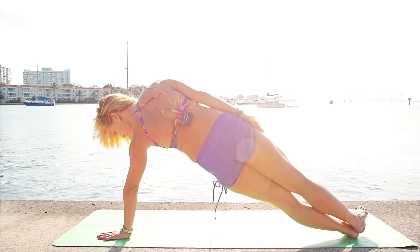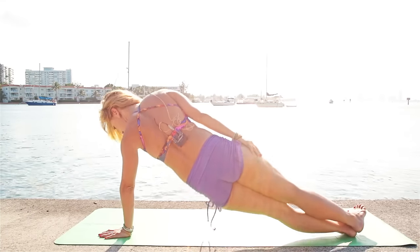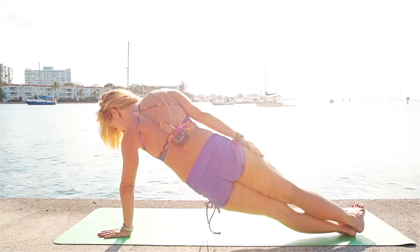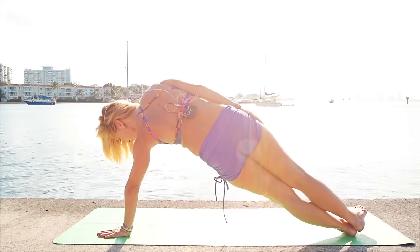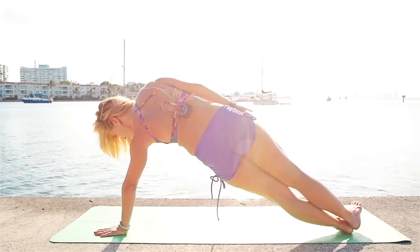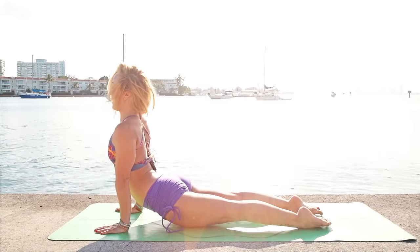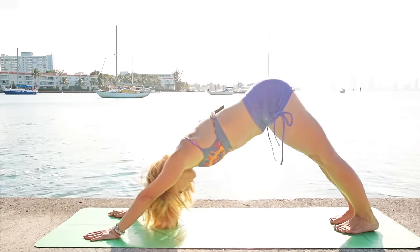Exhale, dip down. Inhale, take it up. Exhale, down. Inhale, take it up. Exhale, down. Inhale, take it up. Just two more. Exhale, down. Use your internal obliques to take it up. Exhale, down. Big push with the shoulder. Back to plank. Hold the plank. Inhale, upward facing. Exhale, downward facing.